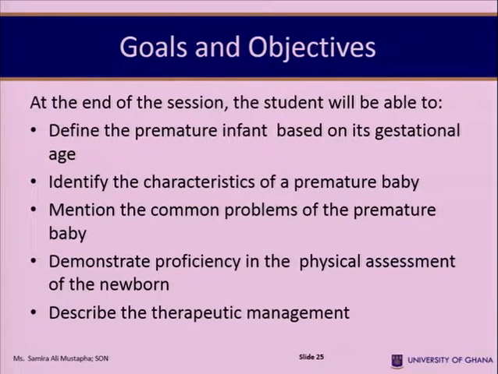So our objective is that by the end of this session, you will be able to define who a preterm or premature infant is based on the gestational age, the characteristics of the premature baby, the common problems of the premature baby, and demonstrate some proficiency in physical assessment of the premature newborn, and describe the therapeutic management. For you to be able to demonstrate this physical assessment, you have to go on Sakai and view the video on physical assessment and make time to practice.